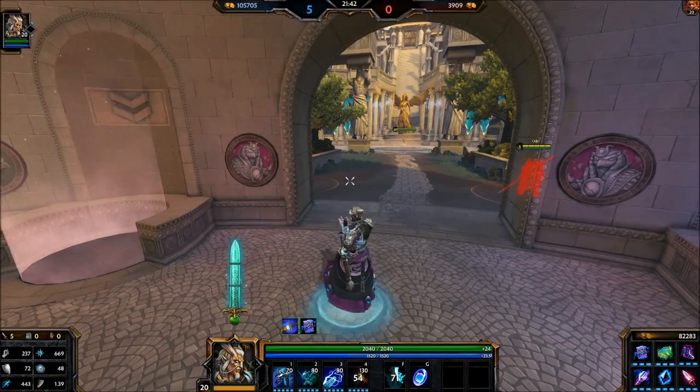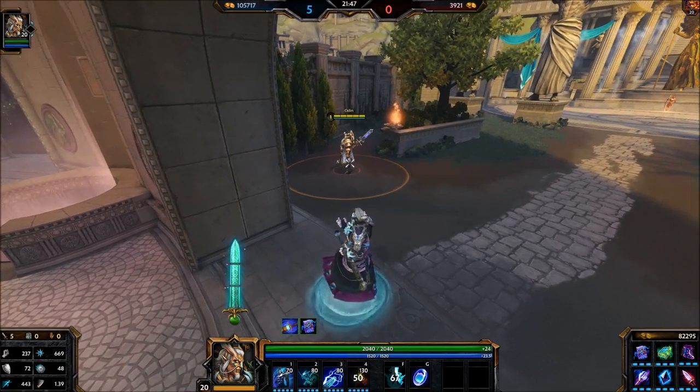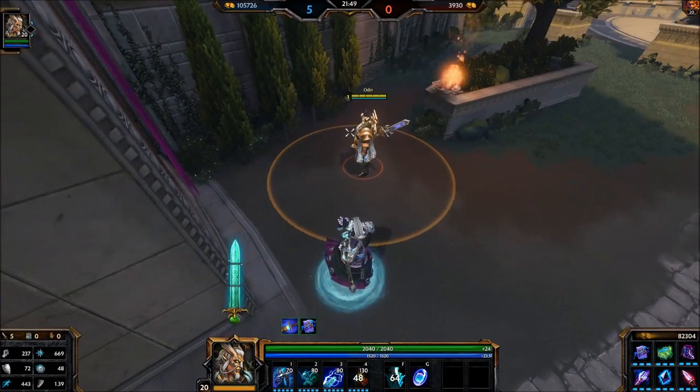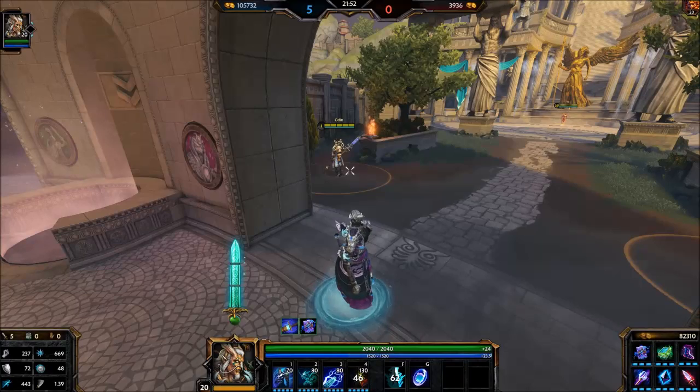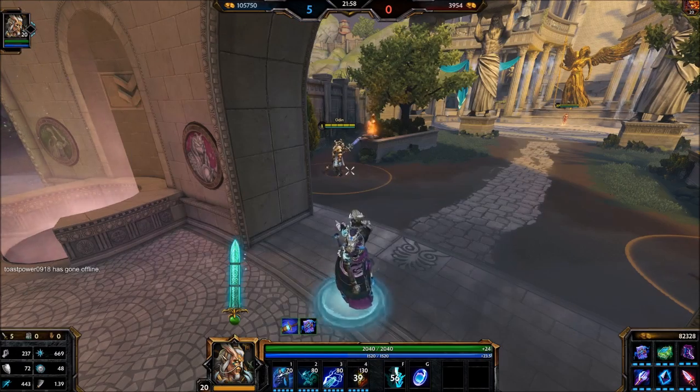If they do not have the X, however, if they're above 30% health, Ao Kuang will just simply throw them in the air. It doesn't do that much damage when you throw them in the air only. It does around 600-ish damage.